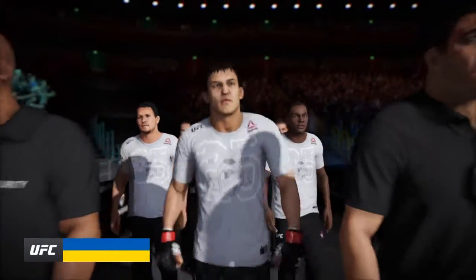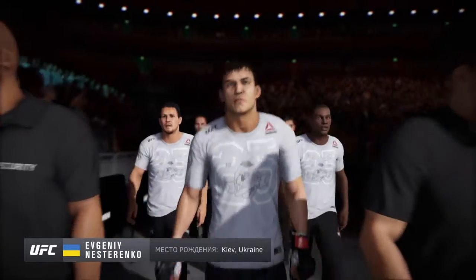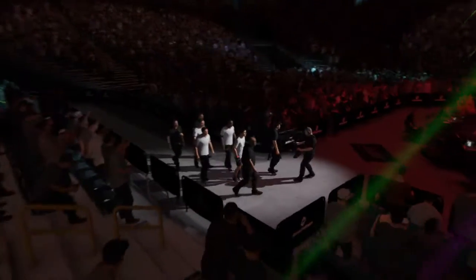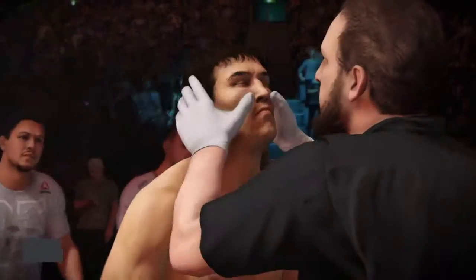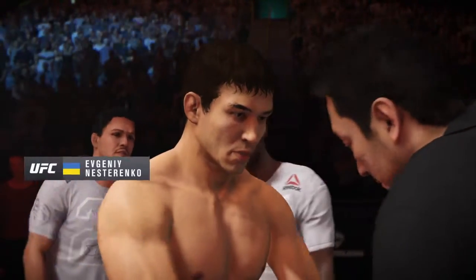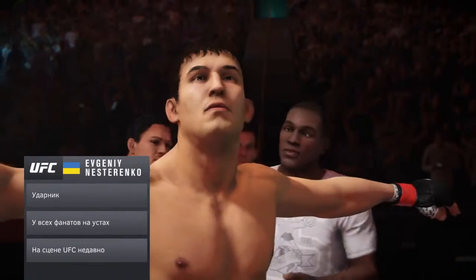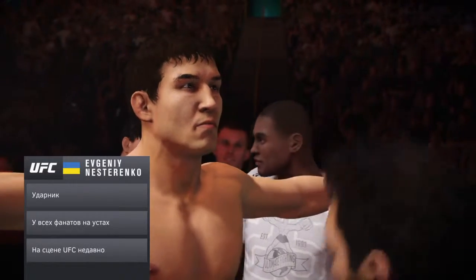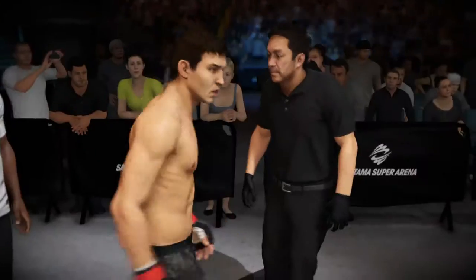It's great to see a striker of this caliber make the walk to the UFC octagon tonight — really decorated on the feet. He's definitely interested in keeping this fight standing. Takedown defense will be a weapon. This guy has excellent footwork, he's very difficult to catch and corner inside the octagon, and he's always in a position where he can strike and then get away from his opponent's counters.